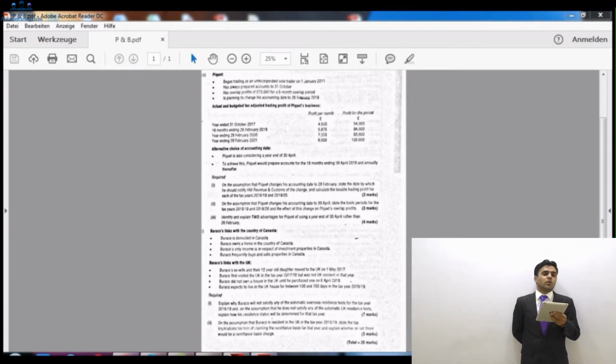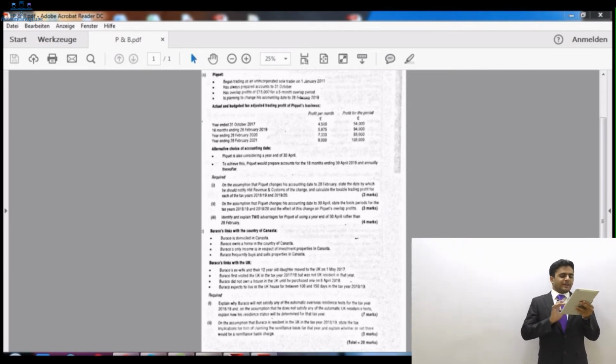If he spent 90 days or more, then that will be a perfect tie as well. What is the proper word for that? I'm out of my vocabulary. So that is a proper tie, but there is one possible tie as well. All right, so we're not sure about that. And then after that it says being in the UK for 90 days, that's what we have done. Spending more time in the UK than in any other country, there is no information about that.